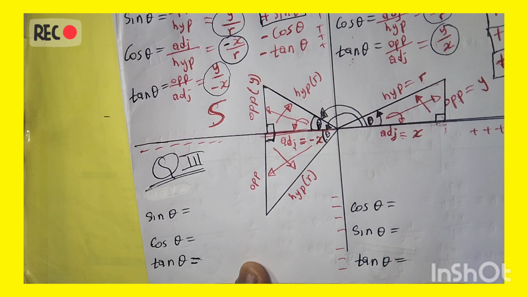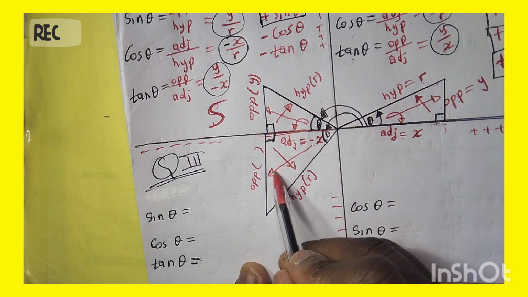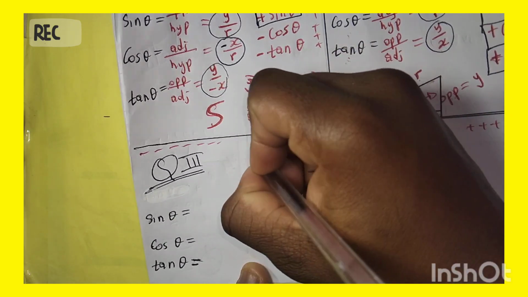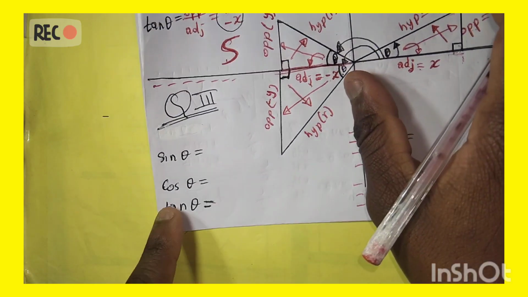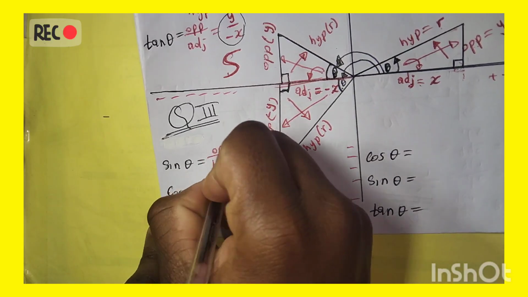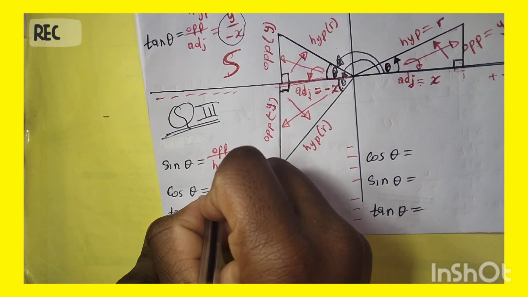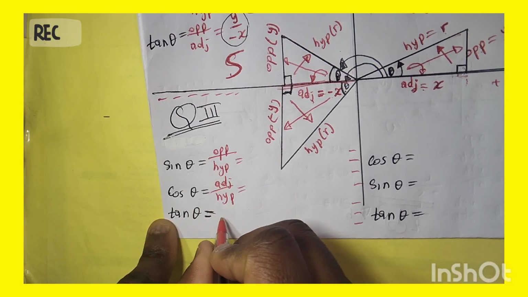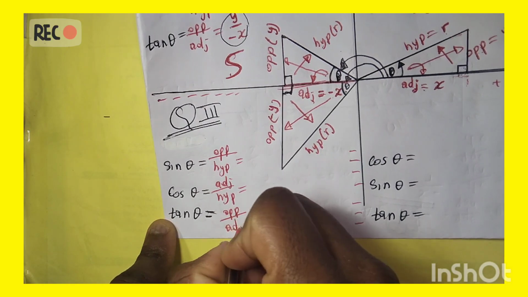But I can now take note, guys, that my opposite, which is a y value, in this case is negative y there. Do you see? Yeah. So again, now let me just apply this. Here I know it's opposite over hypotenuse according to SOHCAHTOA or TSC. Then this one is adjacent over hypotenuse. Then for this one it's opposite over adjacent.